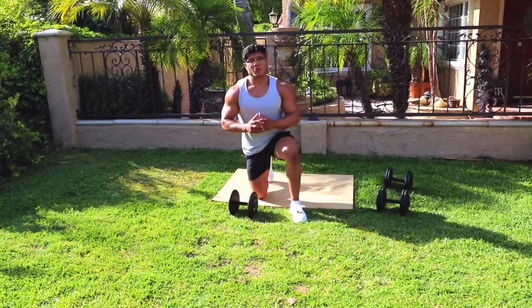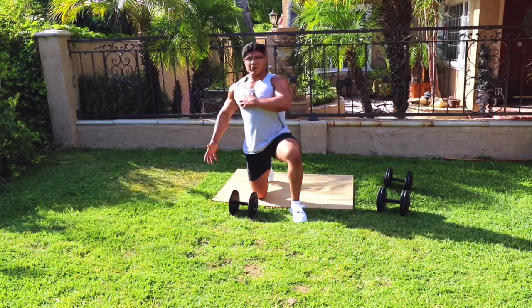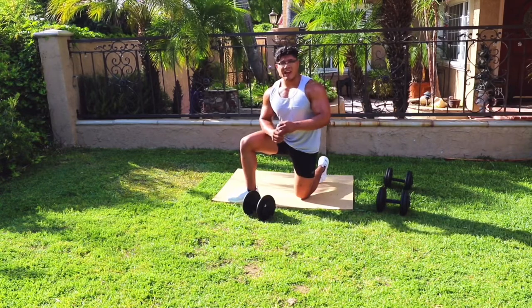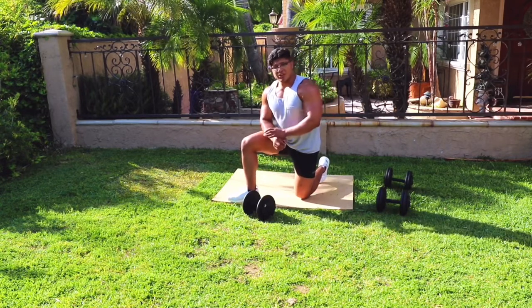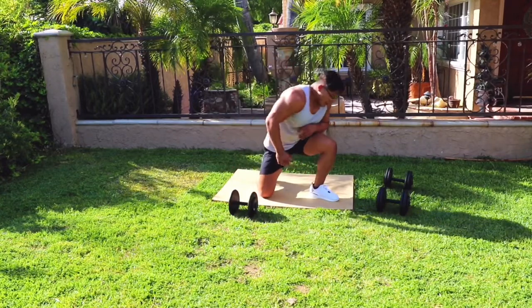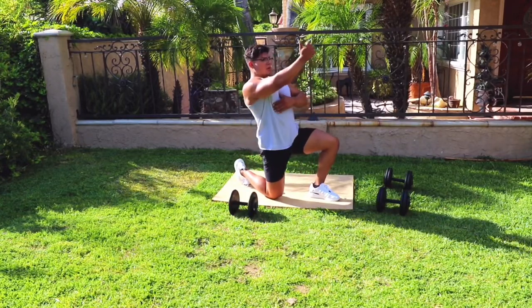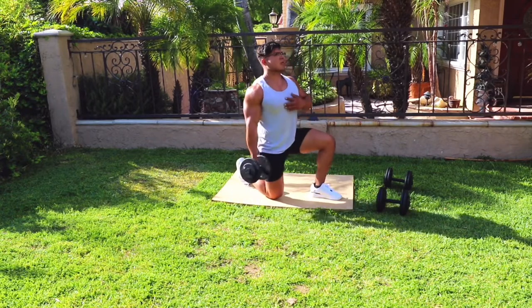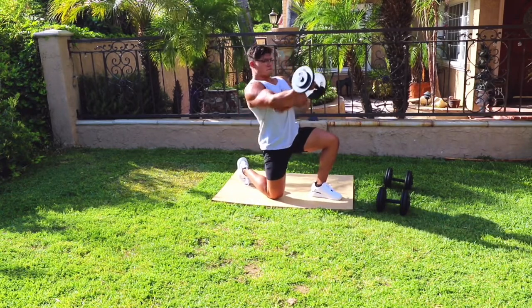The last exercise we're gonna be doing for our chest is we come with our dumbbells and we're gonna come in an upright motion. Both sides on this last exercise, no time under tension. 4 sets of 8 to 12 reps, okay? So if I'm here, boom, come with the dumbbell, up. So I go one hand at a time, here, boom.